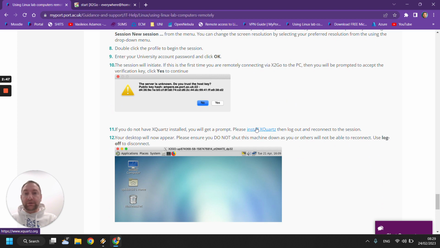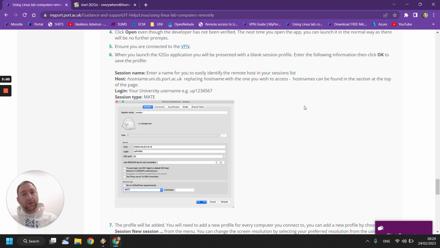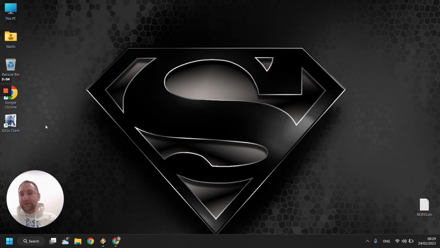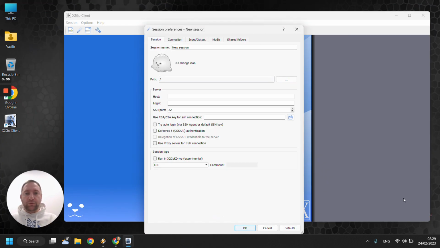And after you do that, and in fact, after you install X2Go as well, you need to restart your Mac completely. And also you need to make sure that you go to your settings and give the appropriate permissions to all the applications to be able to use everything. All right. So let's go back into Windows. So the application itself, I've already downloaded and installed it. The installation is pretty straightforward. There's nothing weird about it.